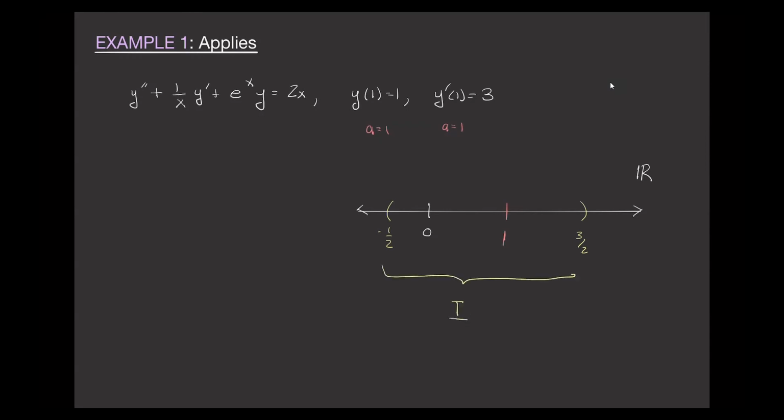If we look at all the x values in here, we call this interval I. Is it true that each one of these functions is continuous on that whole interval? So think about, is 2x continuous on the whole interval from -1/2 to 3/2? Is e to the x? Is 1 over x? So would you just say in chat whether you think it is or isn't? Right or wrong, I don't really care at this point. I'm just trying to see where you're at. And if you think it is, you can maybe give a little justification. If you think it isn't, why not?